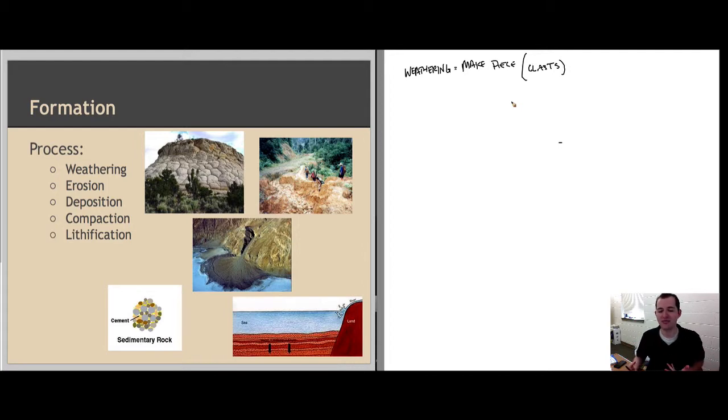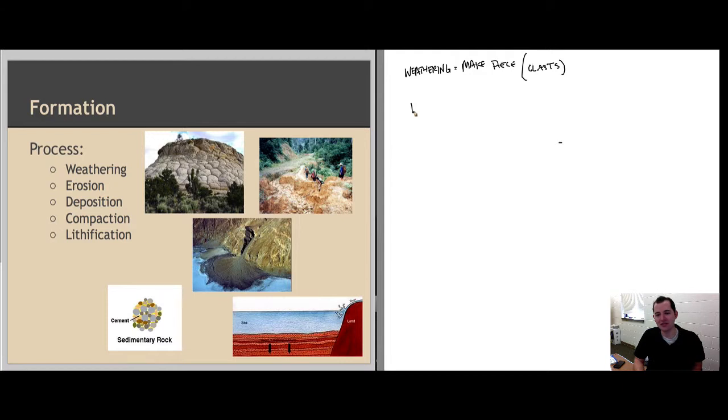And there's lots of processes that can cause weathering. It can be water running, it can be rain, it can be mudslides, it can be wind. All of these things play a role in this weathering. It can be that freezing and thawing of water can break rocks apart. Roots can break rocks apart. All of these processes are part of this weathering.